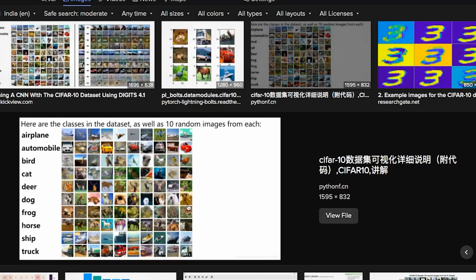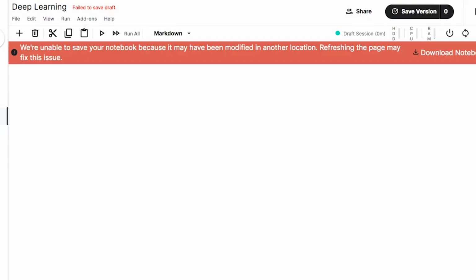So in a nutshell, this is a multi-class classification problem. There are multiple classes. This is the Cifar-10 dataset.